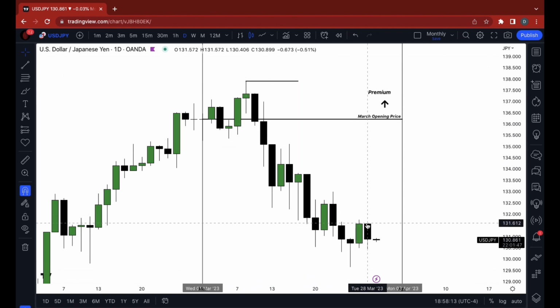The ideal sell scenario is always going to come way above the opening price. You can see it happens on the daily, weekly, monthly, and now you're also going to see it happen on the yearly chart. Let's take a look.